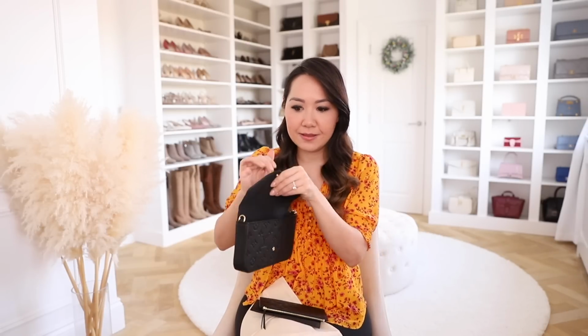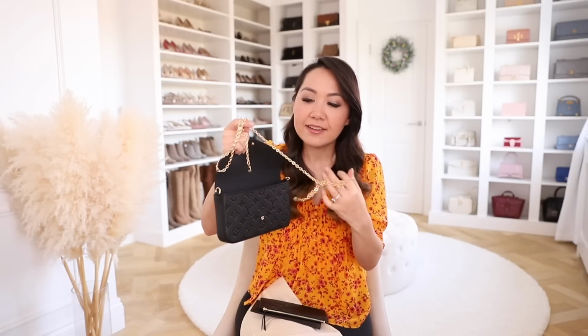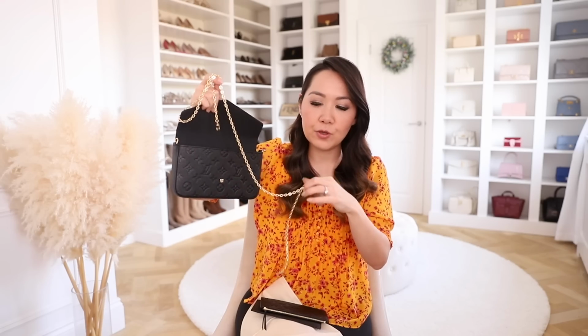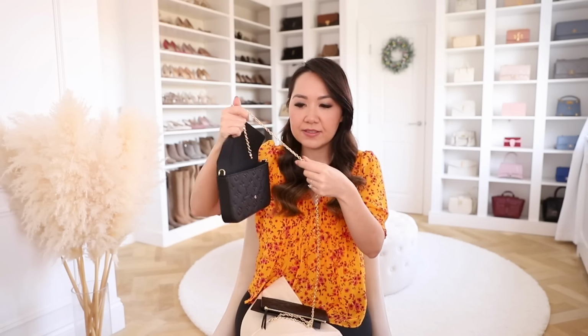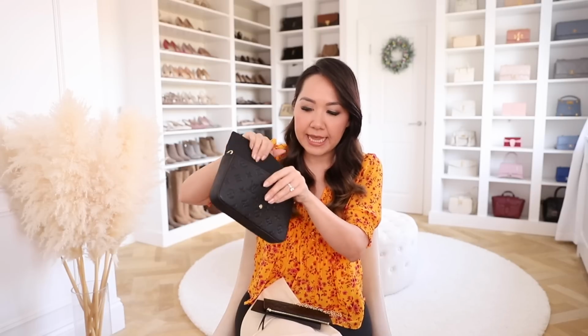I'm always a sucker for bags that are just really well thought out and beautifully designed, and I really do think this one is. And then you do have the beautiful chain, which is such a pretty chain. It's a really nice shade of gold, not too bright, not too subtle, just so. Really shiny as well. And then on the inside, you do just have a kind of material inner, and then you have that big pocket on the back.